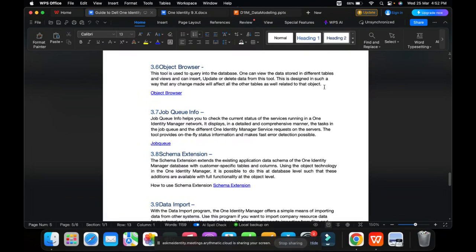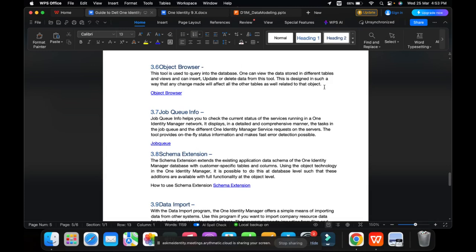Suppose there is a person object, and that person object has different accounts. It could have an Active Directory account, it could have a SAP account, or other accounts. If you change the exit date of this person to today, that means that person is offboarded, so all the accounts linked to this person should also get decommissioned.